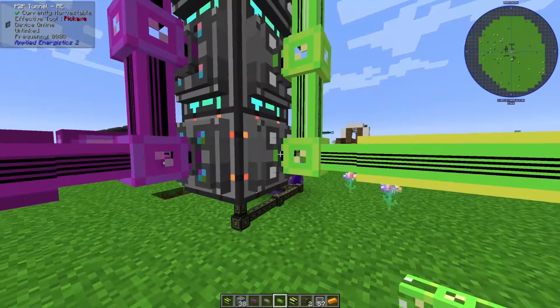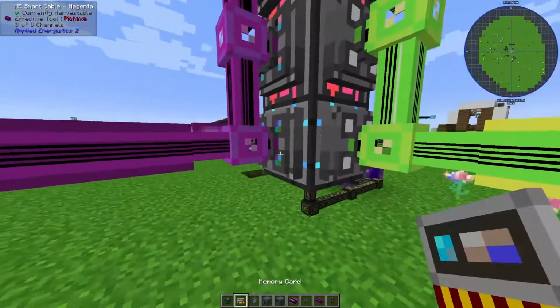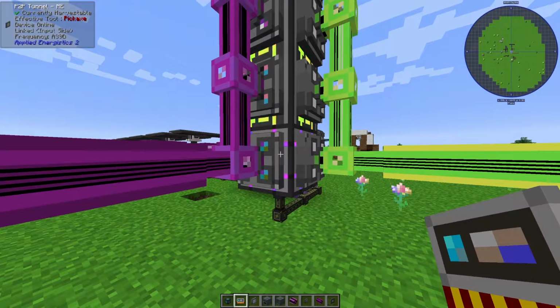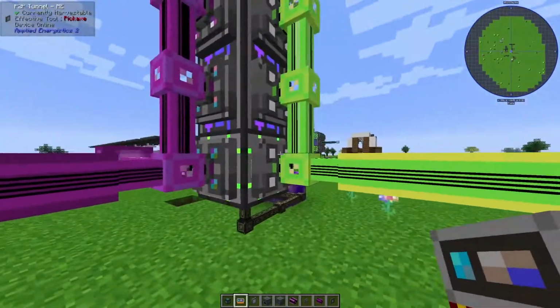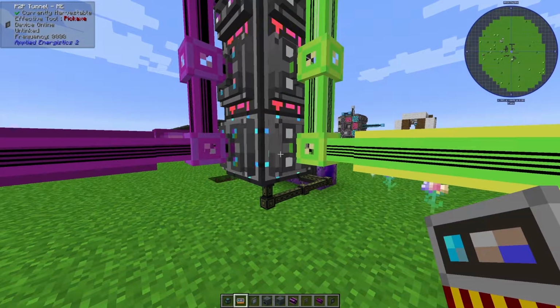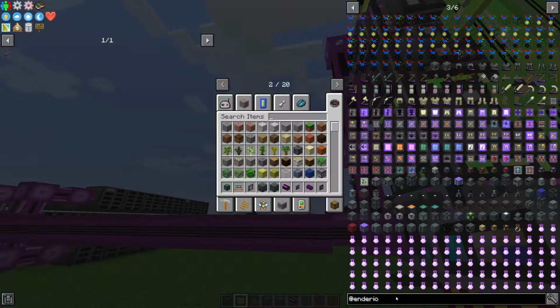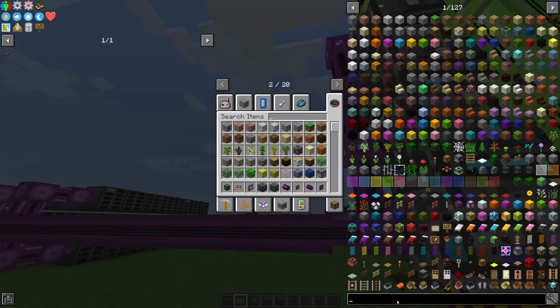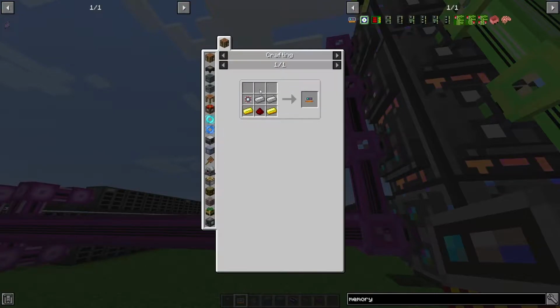The next step, and the part that eluded me for the longest when I was first learning this mod, is that we have to link the entrances and exits. So we can't just set them up on a line and expect the system to figure it out. We have to save it and figure it out. So what we have to do is use this thing called a memory card. If you come right here, you can search for a memory card, and we can see that it's actually not all that expensive. You should have all of these materials if you're setting up an Applied Energistics system already.